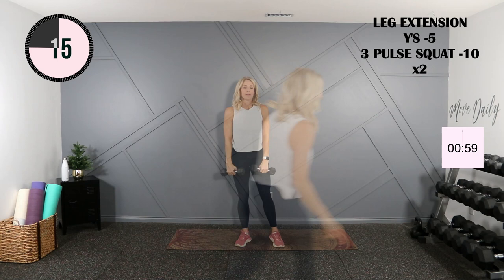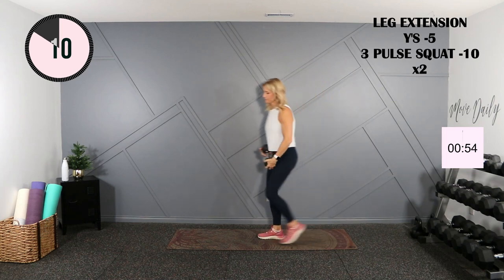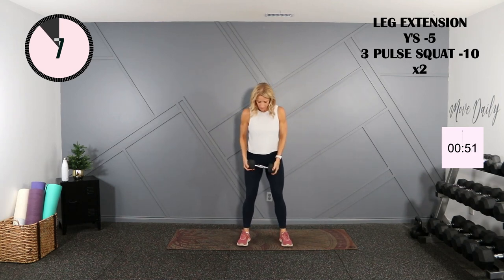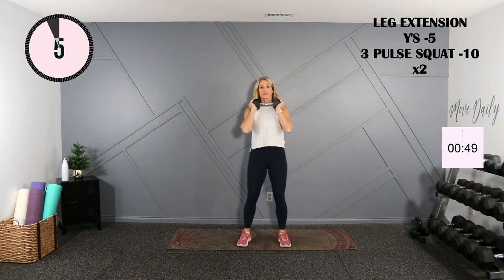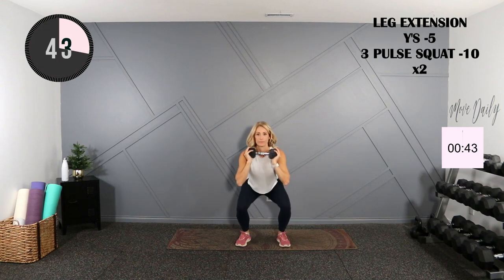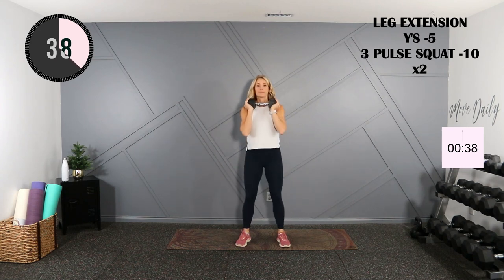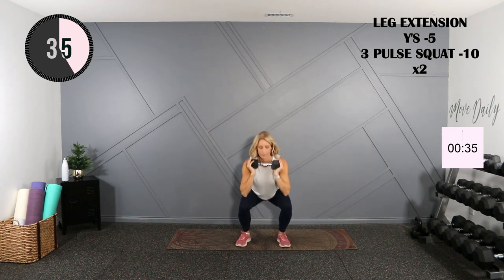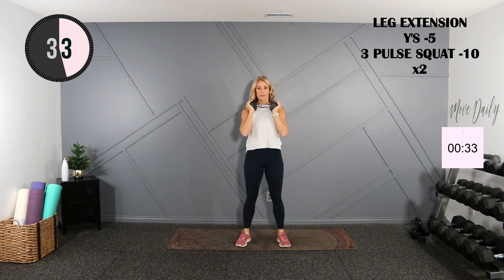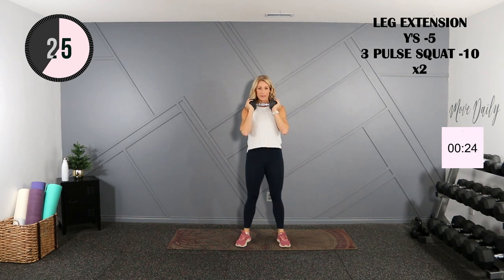Roll those shoulders back. I'll grab my 10 again for that three pulse squat. All right, feet shoulder width, shoulders back, three pulses at the bottom. Let's work. Squeeze your glutes at the top here. Squeeze right there. Good. Activate all of those muscle fibers.